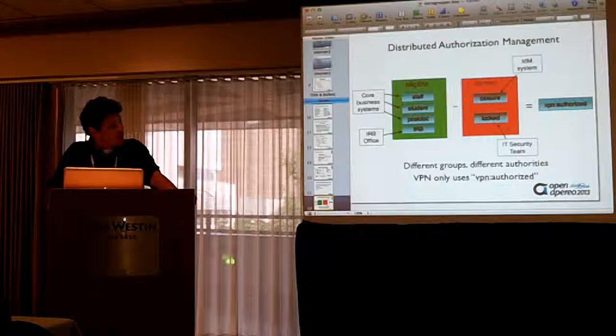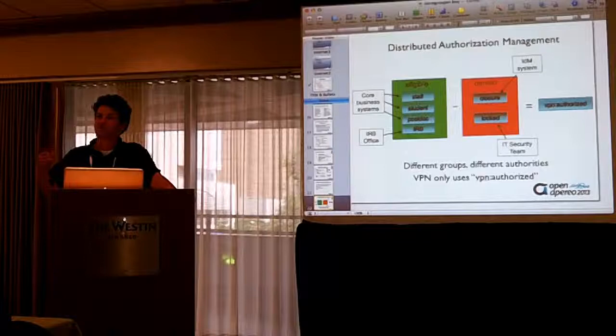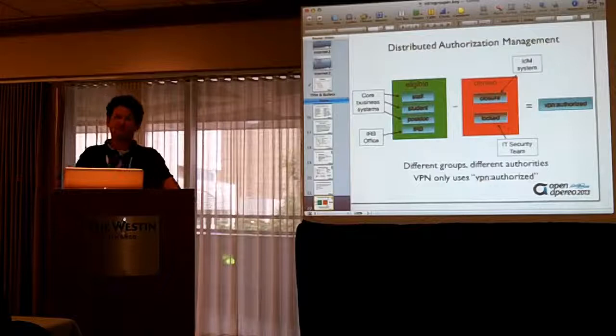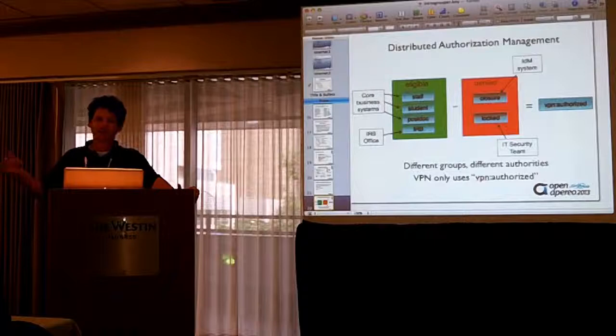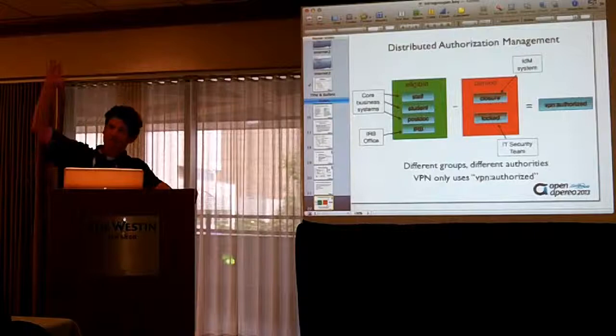Next to that, in the denied group, I have two groups. One is the closure group. If you have a registry system or an IDM system, you might have some life cycle around managing the accounts for people, right? So you have an open status, a closed status. Maybe you have a status in between called closure, where you think the person left, like the HR system said they left, but maybe they actually didn't leave, maybe they're just in between grants or something. So you really don't want to turn them off, but maybe you want to start turning stuff off just to make sure that they are still there or they're gone. So maybe you might dial back their VPN access. If they raise their hand that they're still here, then you turn that back on.